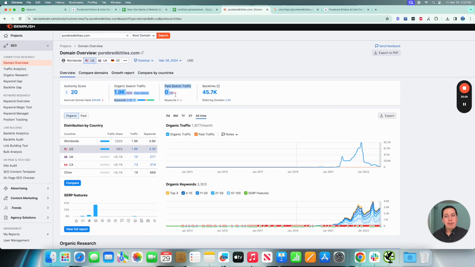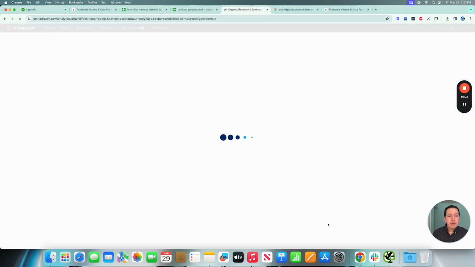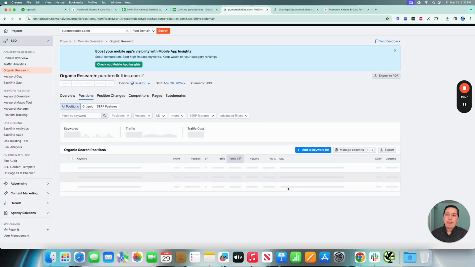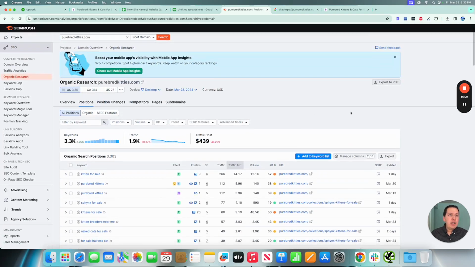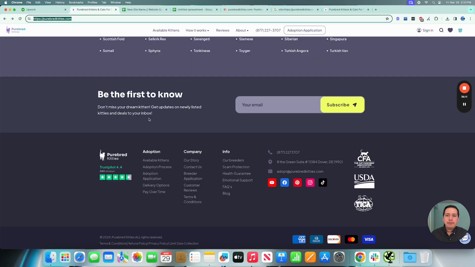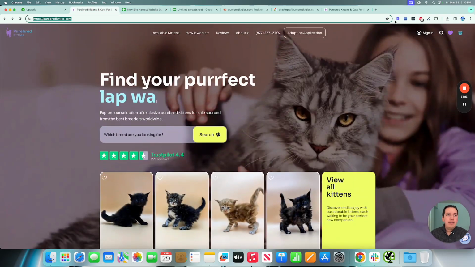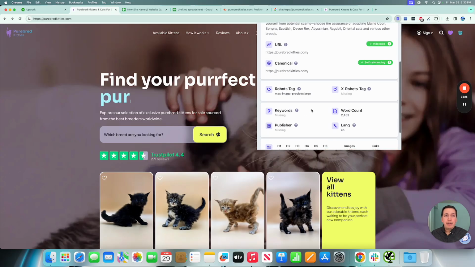And we can see if they're running paid ads here as well. What kind of keywords they're ranking for. We could see in the previous graph that was going up. But yeah, I mean, that's kind of how I do a topical analysis. I mean, I'll look at the website. I'll look at the page titles and descriptions right off the bat.